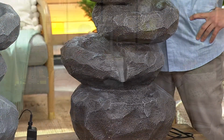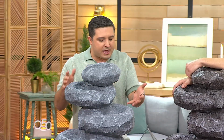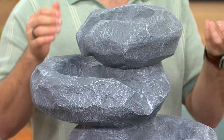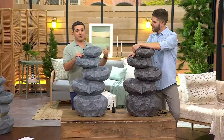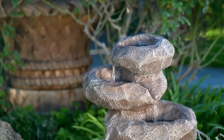Mine, I have a granite color, and it matched the stone beautifully because the stone that I have at home on my patio has little hints of blue to it, which this brings out really well. And it looks like you color matched it. It looks like the Bernini team came to my house and color matched it. But the colors that we have are kind of universal to work in any garden.